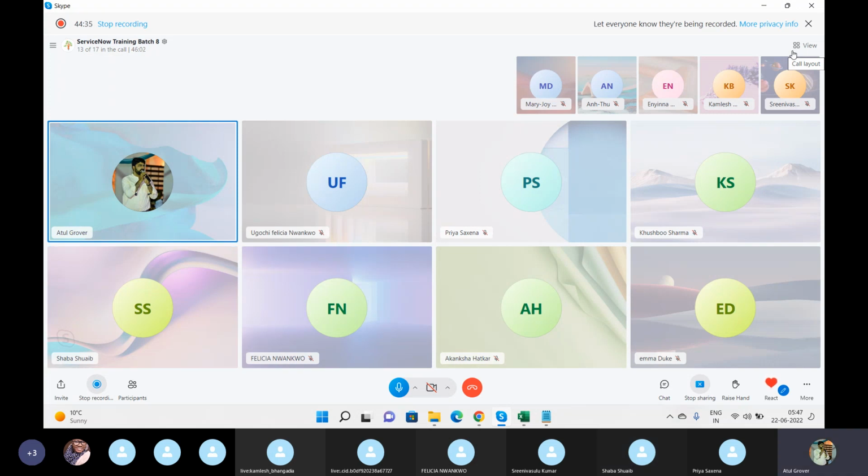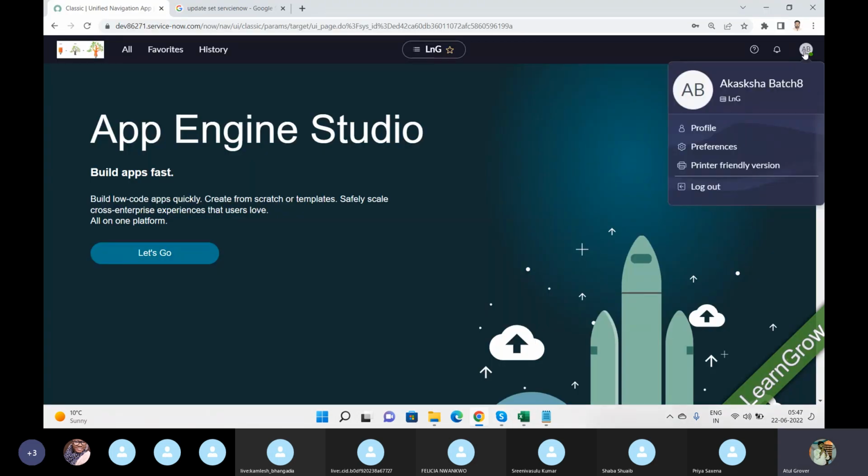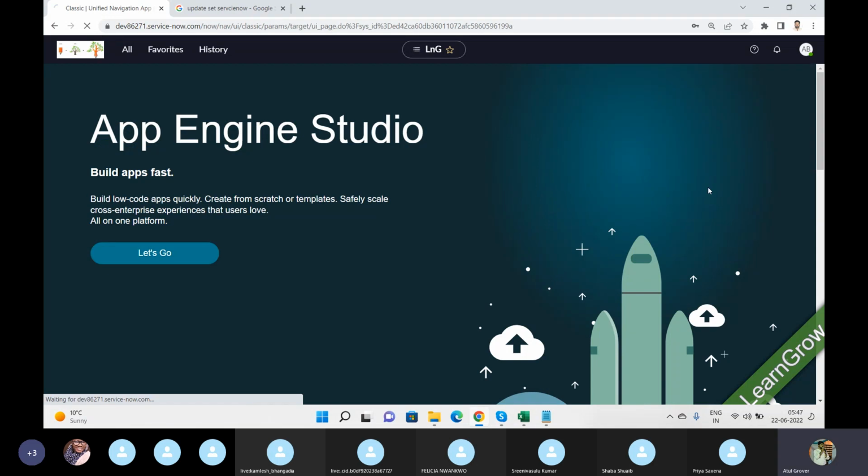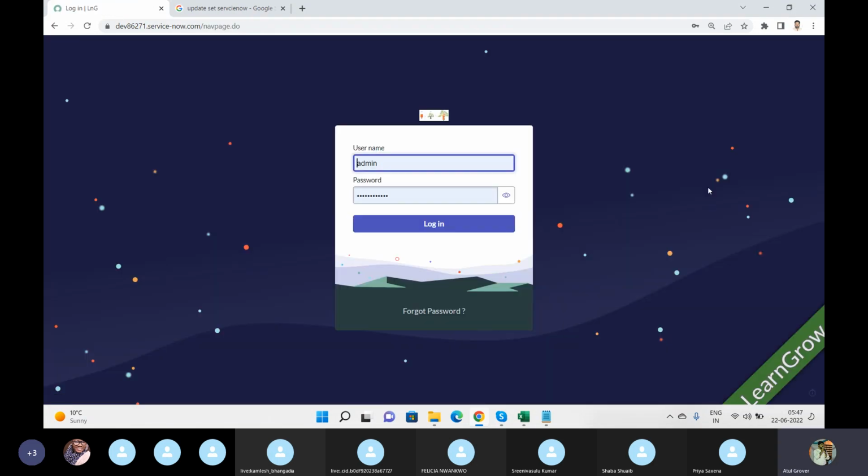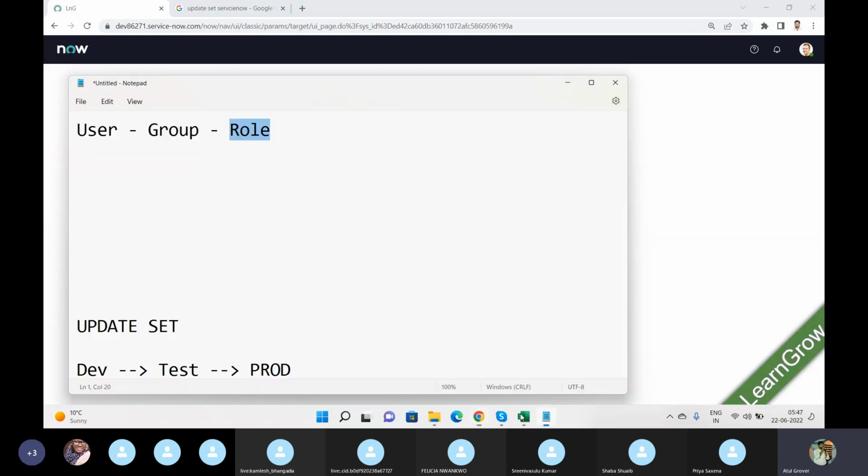The benefit of the PDI is that you can access that PDI even on your phone as well. Go to the web browser, open the link, it will work for you. Okay, done. So now let me log out from Akanksha here. Okay, and let me log in back. Now, what's the next step? Atul, account has been created. That's fine. Now let me give a role to Akanksha.